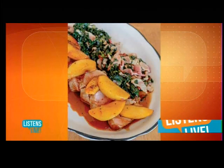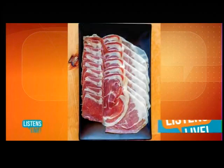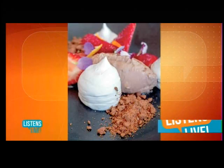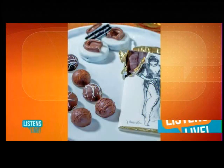Some of my faves in the cookbook are the shrimp and grits. The shrimp and grits with brandy and butter. It's beautiful. The duck as well. The duck with a buttered brandy cherry sauce. It's unbelievable. It's dried cherries that you use brandy, obviously, to reconstitute, and then you flame it and use a little butter and make the sauce out of it. So it's kind of savory, and it's got a little sweetness from the cherry, but it goes really well with the seared duck breast.